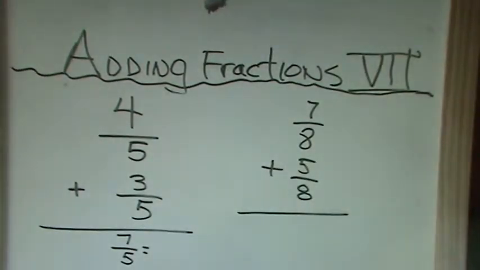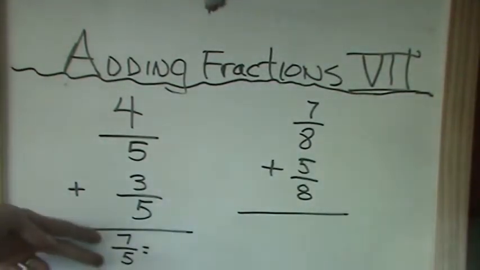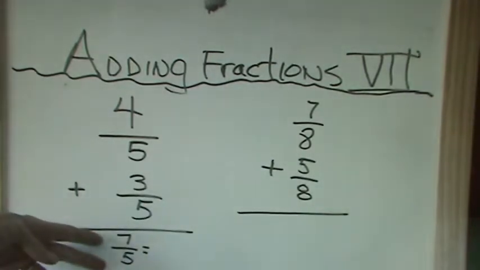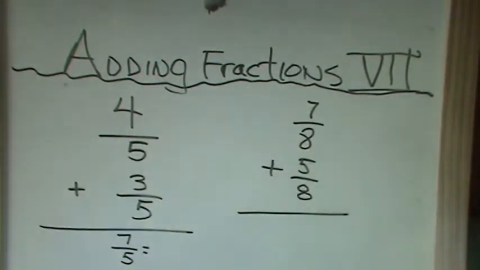However, what kind of a fraction is this? This is an improper fraction. And so we must be able to change the improper fraction to a whole or mixed number. And that's a skill that we learned. It's one of the skills. So to change the improper fraction into a whole or mixed number, we divide the bottom into the top.